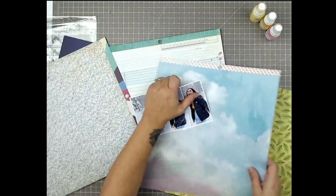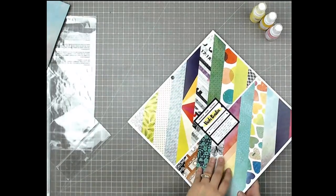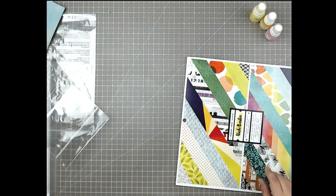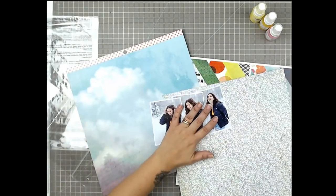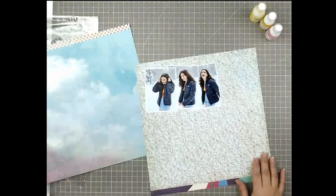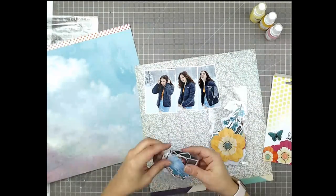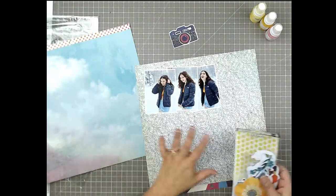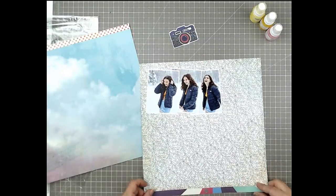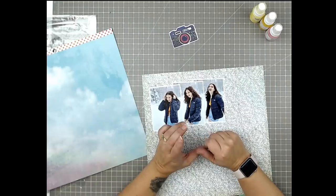I love ledger paper for backgrounds so I pulled that one out, but I was pretty sure those pieces off to the side would be a little bit too distracting, so I went with my first choice. I also pulled out that beautiful black and white floral — I like how that looks as well — and then I'm just familiarizing myself with some of the die cuts in this collection. That camera die cut really popped out, so that's the only thing I'm picking out for now but I'll revisit that afterwards.